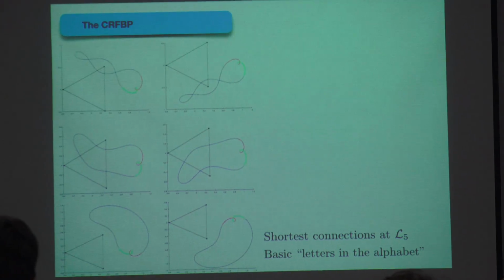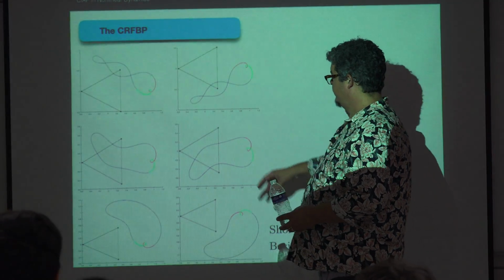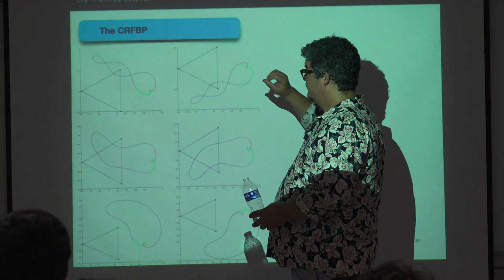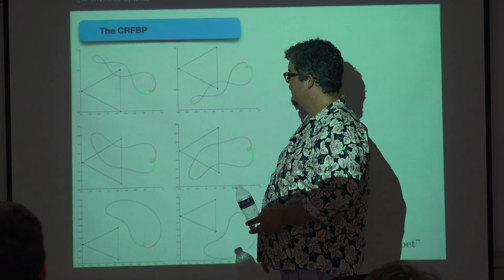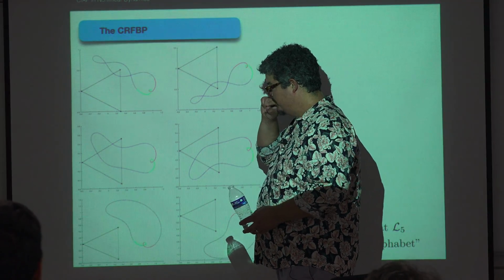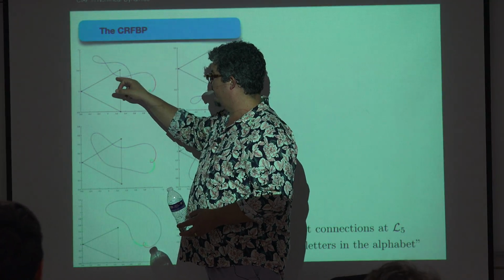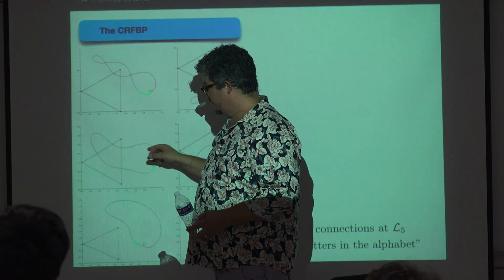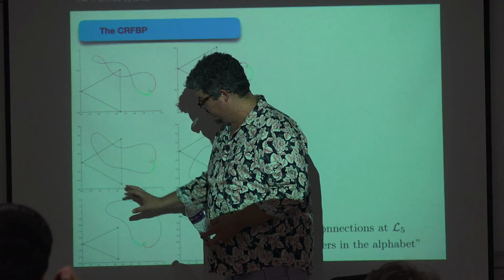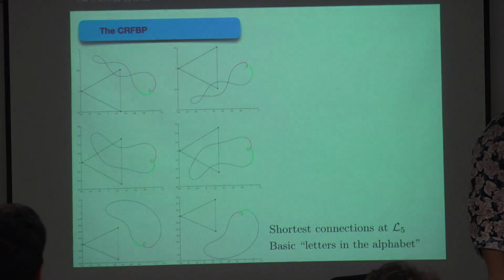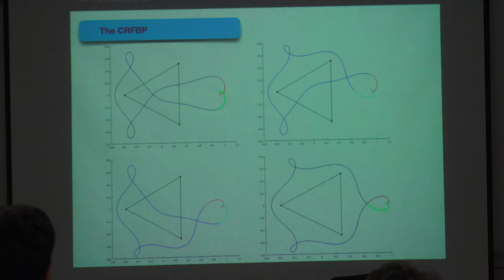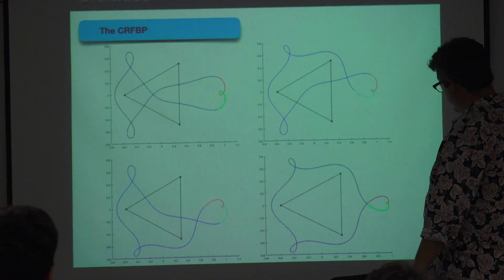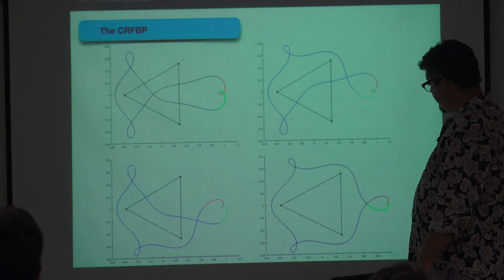And then at L5, you have sort of 6. A bigger alphabet, right? So orbits like this that make an excursion, sort of a funny double excursion, and things that go through the middle without winding around any of the bodies, and things that go around the outside. And then everything else we find is somehow built out of those. Even these much longer ones. So here's one that has winding around all 3 primaries.